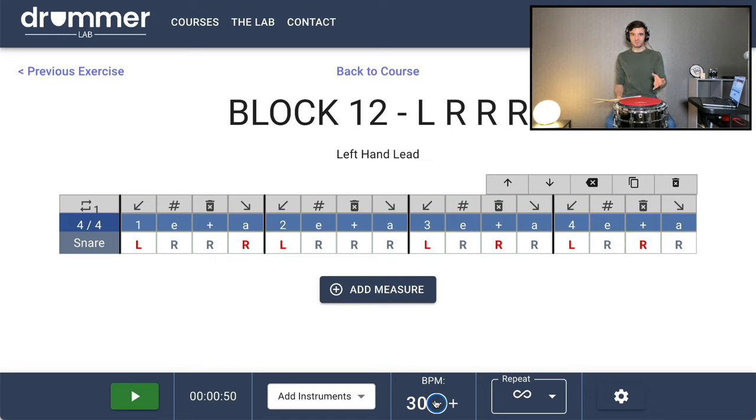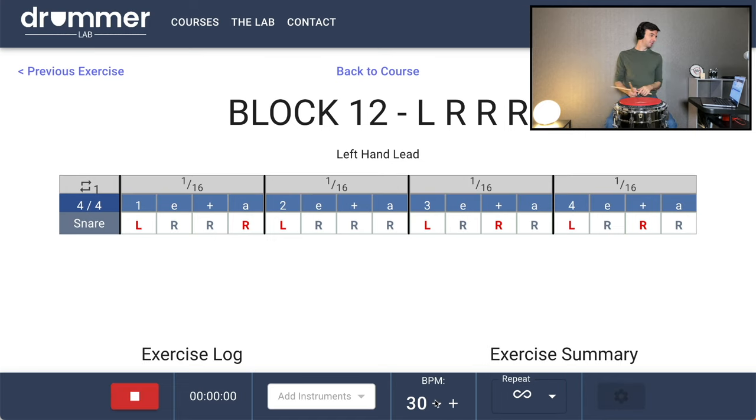The pattern, at this point, you probably already memorized the pattern if you did method one. But you want this to be remembered as ta tu tu ta ta tu tu tu ta tu ta tu ta tu ta tu ta tu tu ta ta tu tu tu ta tu ta tu ta tu ta, right? So three E and a, four E and a, one E and a, two E and a, three E and a, four E.